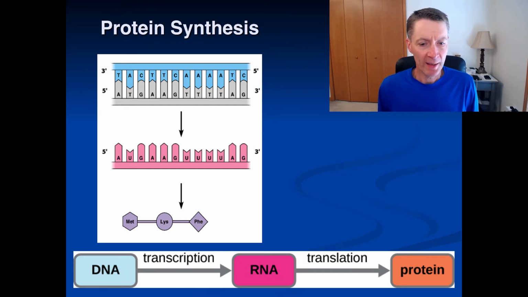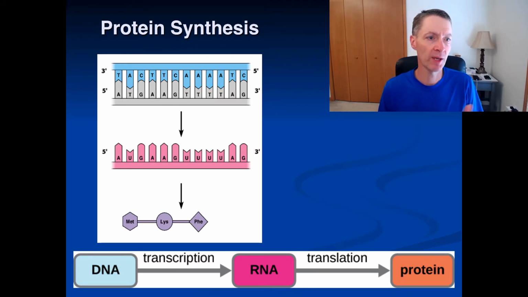Okay guys, we're back and we are now going to take a look at the DNA and its role in the production of proteins. So we're not going to use the DNA, the original DNA molecule, to make more DNA through DNA replication. We're going to use the DNA to produce proteins using the DNA as the code.